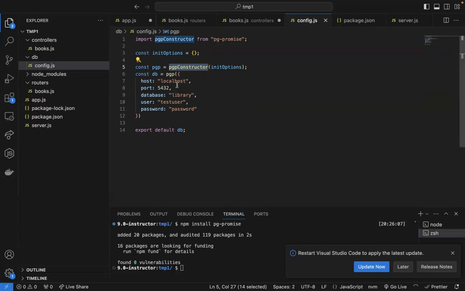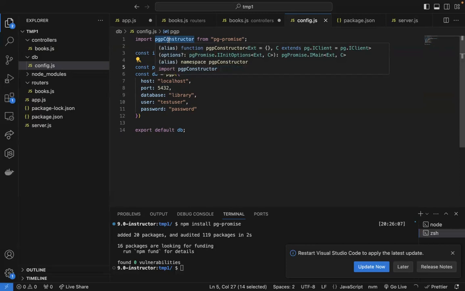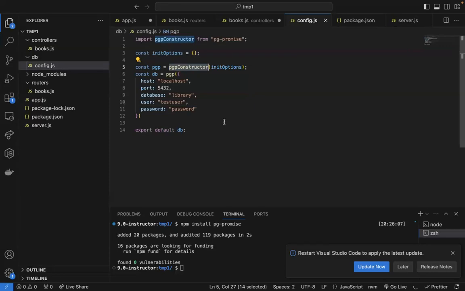Oh, sorry about that. I misspoke a little bit earlier, in that what we're getting back from the package isn't the constructor to create the database connection. It's a constructor to create a constructor to create the database connection, which is why I was thrown off a little bit earlier. Think of it like a Matryoshka doll, right? A constructor inside a constructor. Pretty much. You use the constructor to create a constructor, which you use to create the connection.